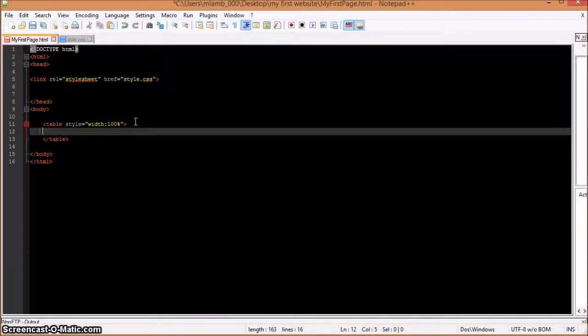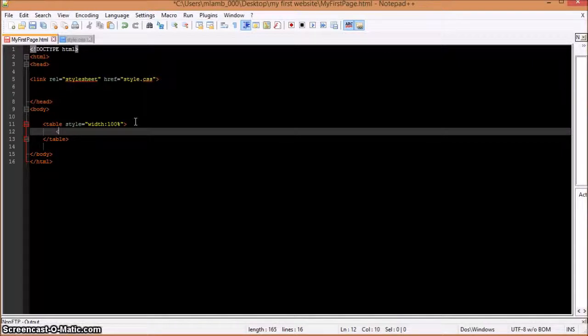Okay, now inside here, I normally tab over just to make it look a little bit cleaner. But inside here, we want to go with the TR tag, which is table row. So we do the TR tag right after table, and then inside the TR tag we'll actually put either TH or TD, for table header or table data.